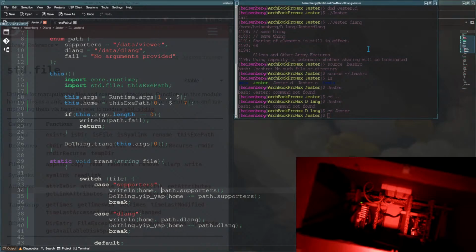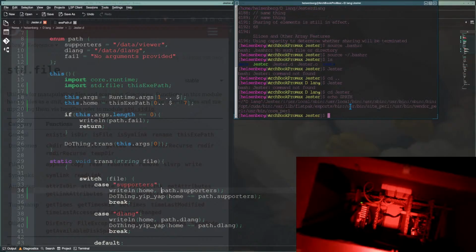Actually, before we do that, a great thing to do is echo your path. D-Lang, opt CUDA, Perl. I'm not seeing any... Oh, I do see Jester. We are in D-Lang and Jester. It looks like that's right, because it is in my home.